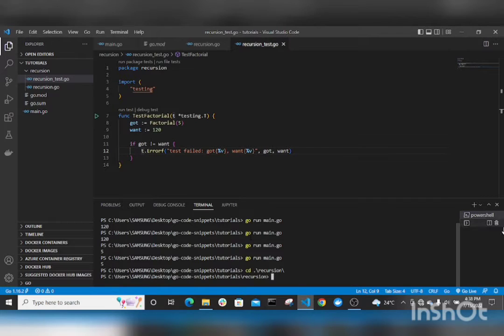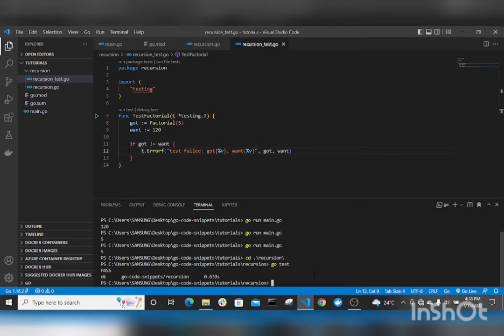Okay, let me just navigate to it from this current terminal. So for me, I just run the command go test. Go test here tests all the functions inside the particular package that we are working with. So if I run go test, because the test passed, I'm getting this.